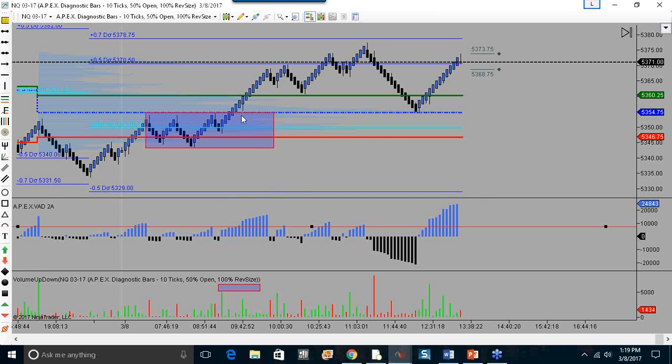Okay, and that's very easy to see. It was right here, all right? And I can see, all right, that confirms for me a little bit that breakout, and I can follow that market on up. Okay, does that make sense? Pretty simple to see what I'm looking at there.